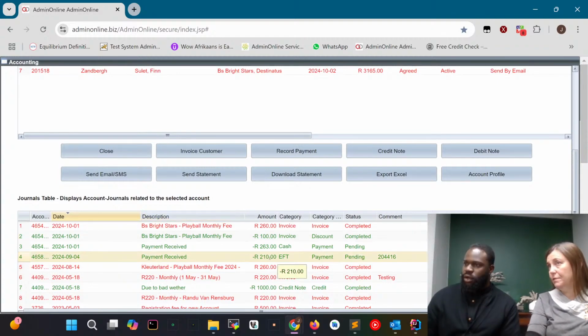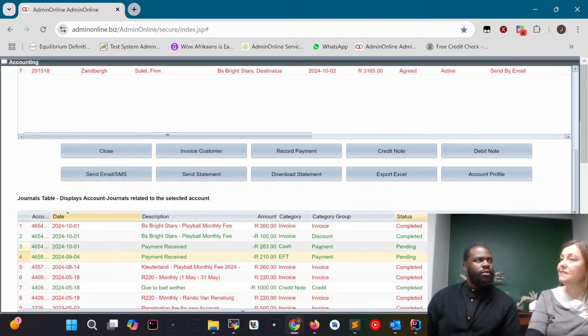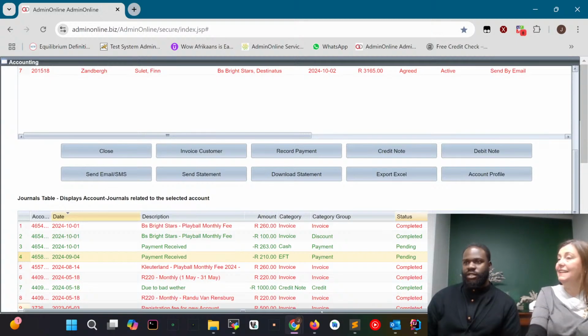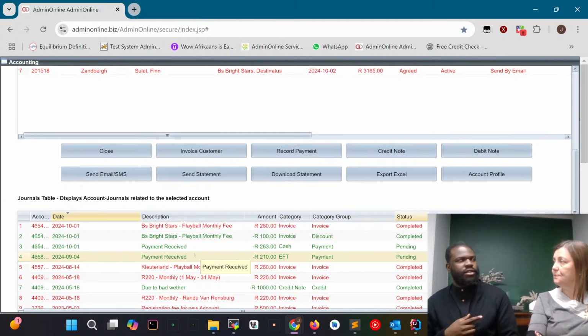Yes, now on her statement. Oh, it's an EFT as well. It is an EFT. Oh, okay. Cool, it says payment received. Yes. And the reason why it's still pending is because we didn't send out the statement yet. Oh, okay, so after the 7th of October, when we send out the statement, these will also say completed, and then we cannot change anything anymore because it's out there. Okay, but can I send a receipt?